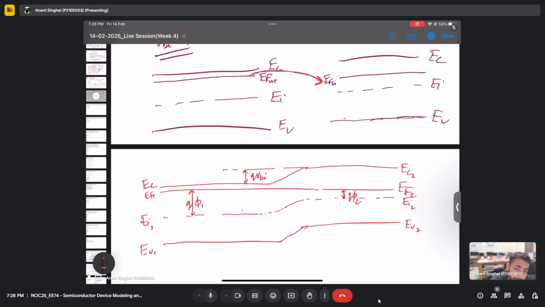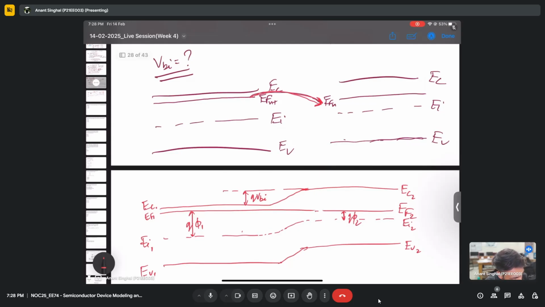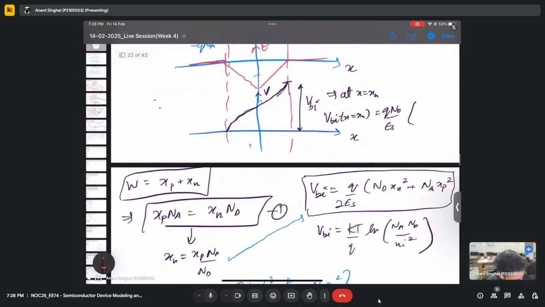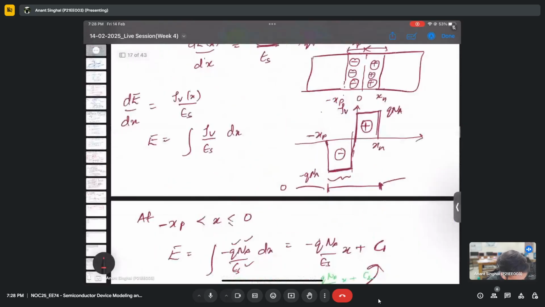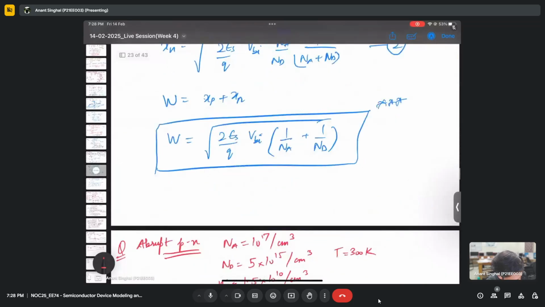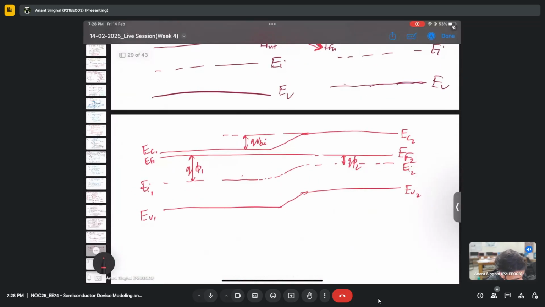I understood the left side part, the right side. After the bending, you are not able to understand the right side, you are saying. See, the flow will be from higher Fermi to lower Fermi. So whatever will be at the higher side will go down, right? I understood when it will go lower because it is high concentration. So it has gone lower. So yeah, this is it. What part did you not understand?